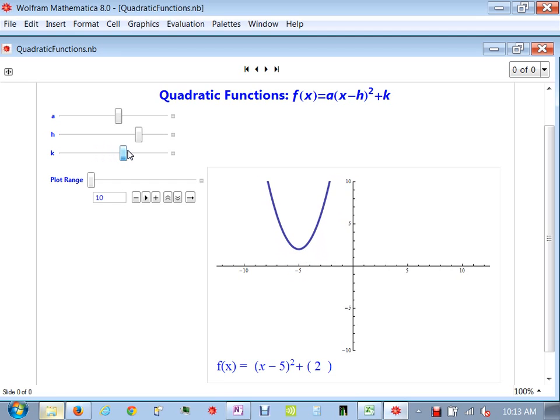Now, what we didn't study last time is what happens if I change the A. Right now, this parabola opens up, which means A is positive. So watch what happens when I change my A. When I let A get big, can you see what A is down here? It's 5. When A gets bigger, the parabola gets narrow, real narrow. When it gets smaller and closer to 0, let me see, at 0.5, it starts to get real wide. Now, if I let it be 0, I'm going to have a problem. If it's 0, we have a line. Didn't we say that? So it's not a parabola anymore.